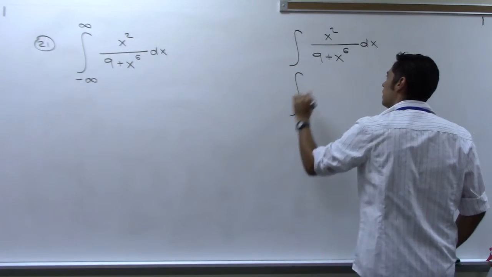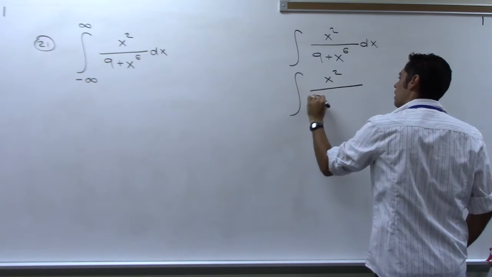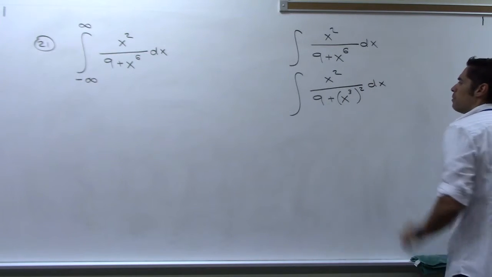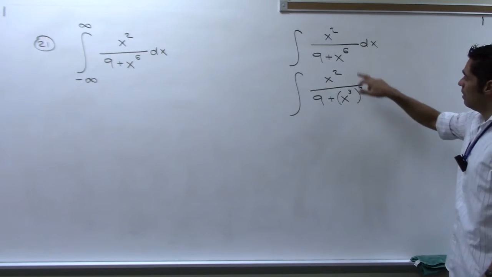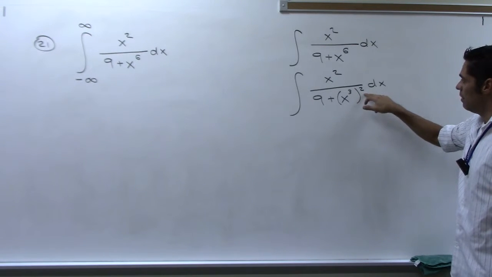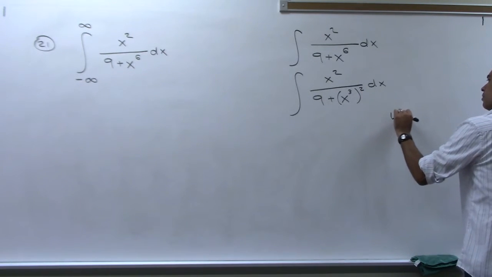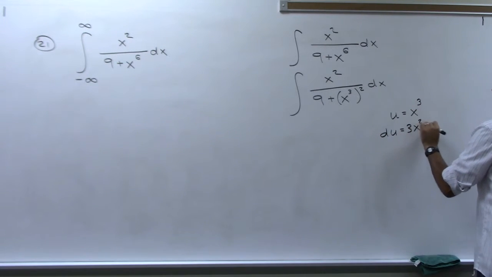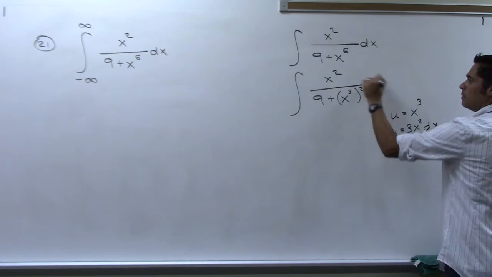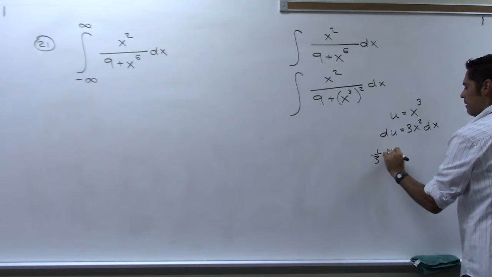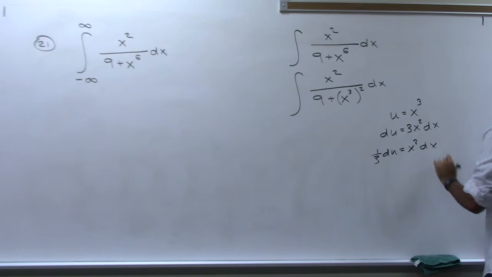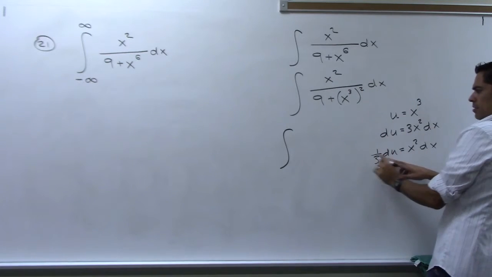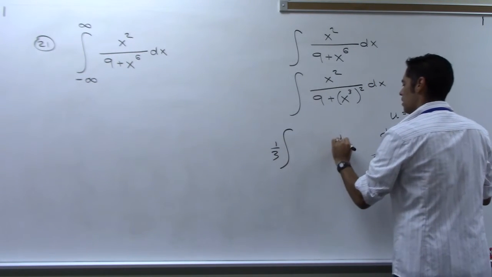I see something here. That x to the 6th was kind of a problem, but it's actually going to be a good thing, because x to the 6th is x cubed squared. If I let u be equal to x cubed, the derivative, 3x squared dx, I almost have right here. So I'm off by a constant, and that's okay. And so I can rewrite this integral. The x squared dx is this, so I'm going to have a 1/3 du.